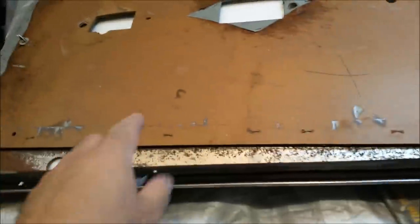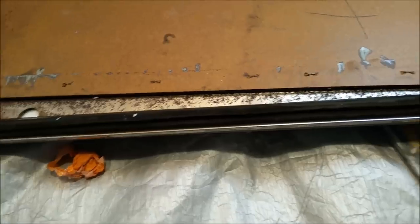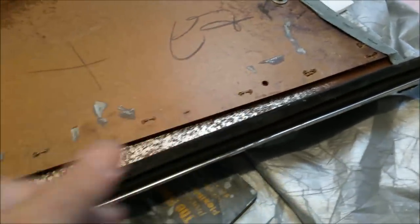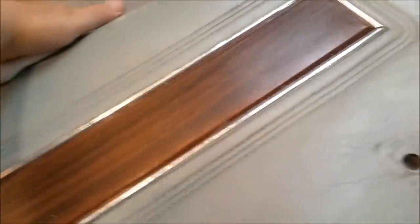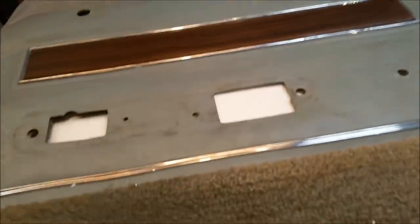Door trims. These are ZH fill-in. The cards are in reasonably good nick. The metal top's in good nick. And the inner belt is rigid, so if I bend that, it'll snap. If we turn it over, there's a couple of things to note. One, it's completely wrong. The colour we've trimmed our GXL in is this green. It's not that bad a match, I guess, but it's totally wrong for a Fairmont GXL.